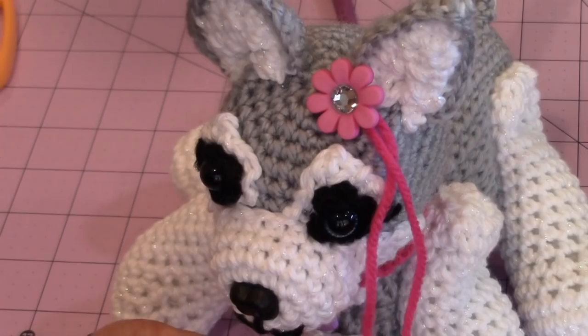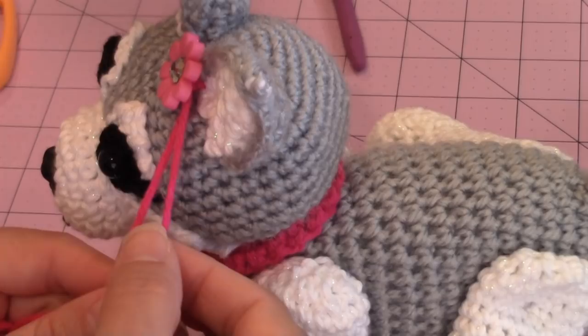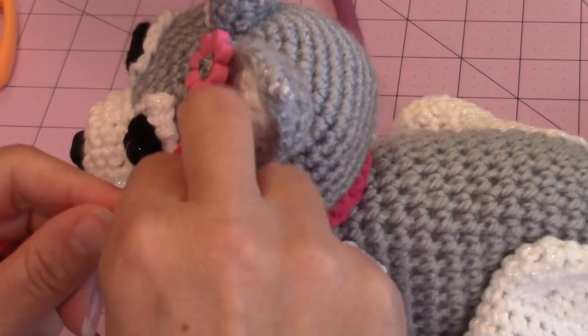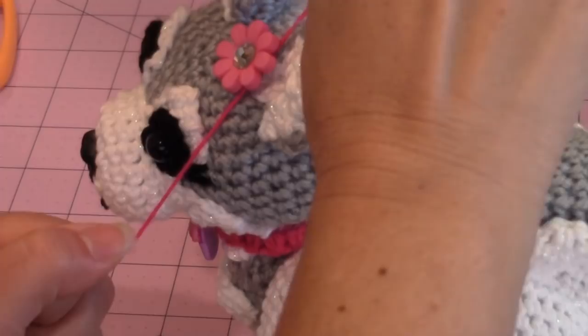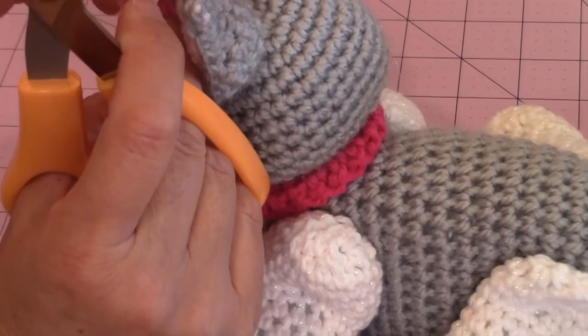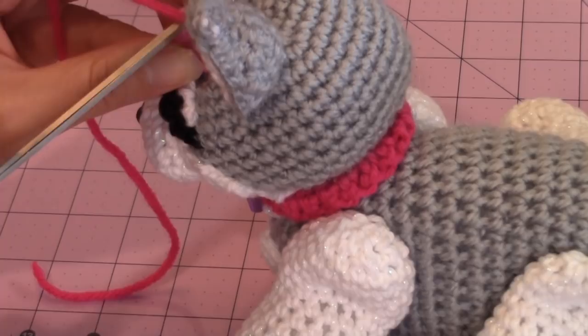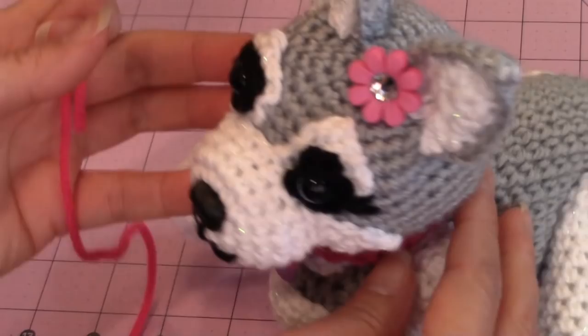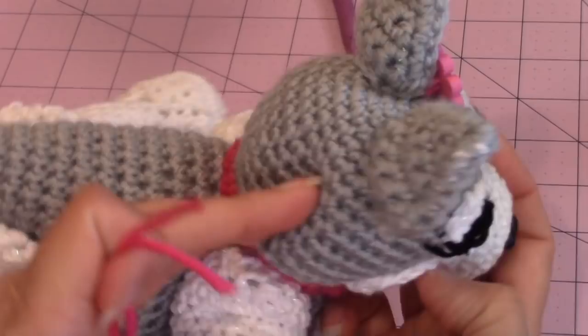Now for the flower, as far as burying the loose yarn end, what I'm going to do instead is just tie a knot several times. And for mine, I did it around 6 times. And then once I've tied 6 knots back there, I'm just going to carefully trim the loose yarn ends in the back. Make sure you don't cut your dog's ear. And then just trim it as close as you can to the knot. And then kind of tuck that knot towards the back so you can't see it. And that's how it looks. So it looks good. You can't see where I tied that knot. And the reason I tied so many knots is so that it won't come out easily.